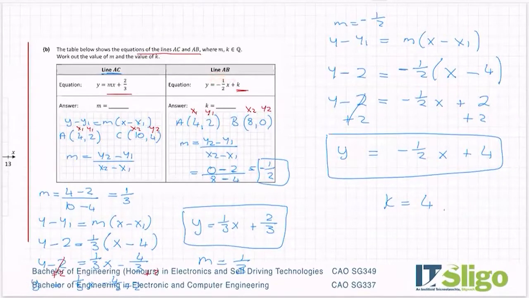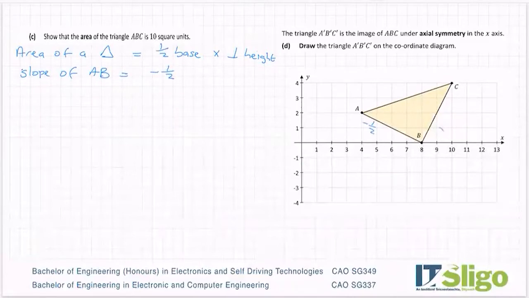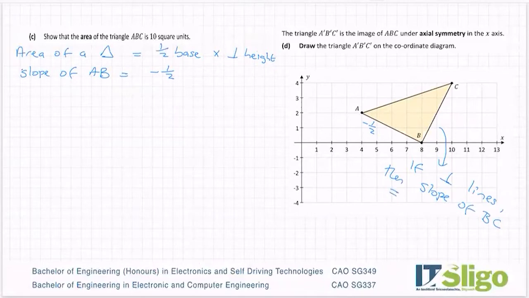I got AB here. So remember we did get slope. So it's -1/2. Okay, so let's write down slope of AB is equal to -1/2. Okay, so therefore, if these are perpendicular lines, then the slope of BC is going to be, we'll turn a half upside down, and can you see you get 2/1? Okay, I literally just flicked it upside down. So the 2 is on the top, the 1 is on the bottom, and change the sign. So instead of being a minus, it's a plus, okay? Which is the same, 2/1 is 2.